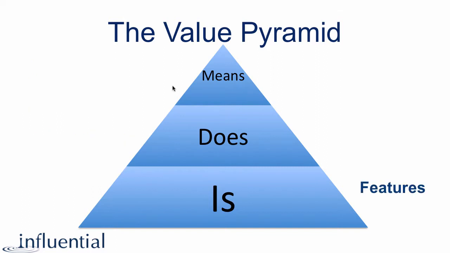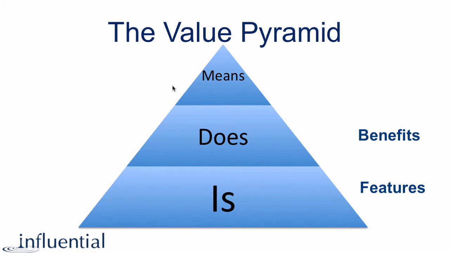We can think of the value pyramid, the three components, as the is the features. It's the things that comprise your product. This might be color, price, size, the parts that are in it, the ingredients if it's a shopping list. If you run a course, then the is workshops and training programs and notes. It's the stuff that comprises the product in a physical or tangible sense.